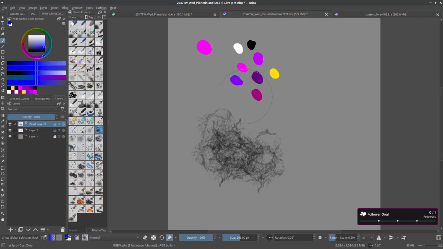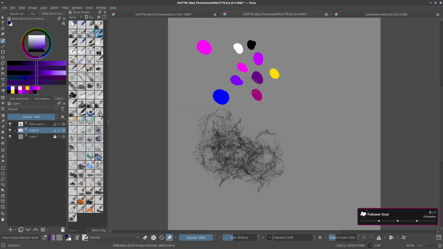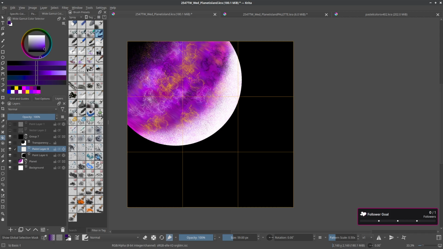Where is our favorite brush? No, for this one we need this. So let's grab this blue color and, mm, maybe some dark purple. I think maybe we could use this one. No, let's use this one.